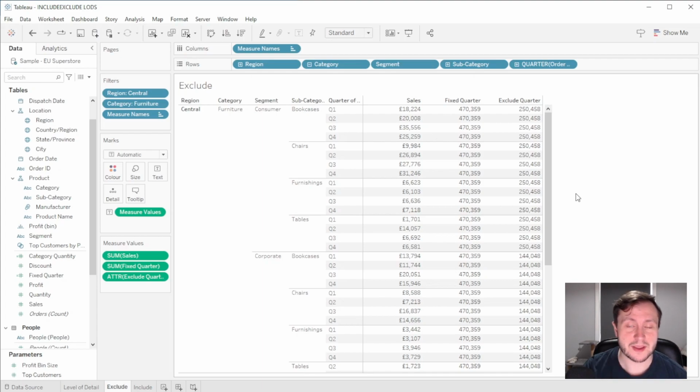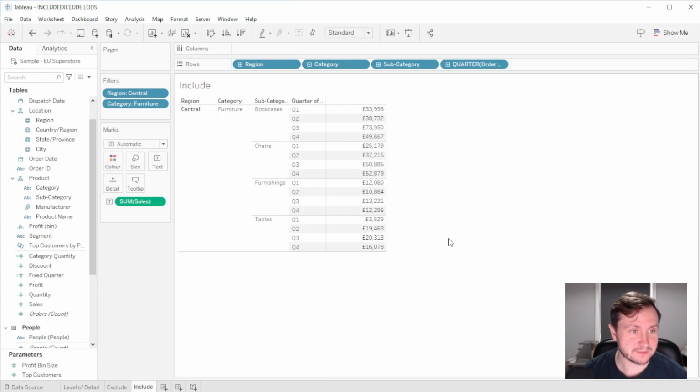Now the other way of using a level of detail calculation is doing an include calculation. So let's have a look at what that looks like. So here again, I've got my region, my category, my subcategory, and my quarter, and I've got sales coming across through all of those.